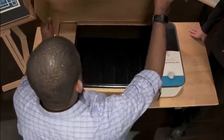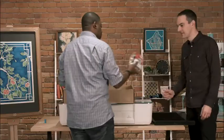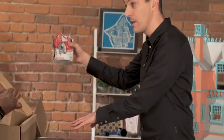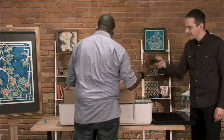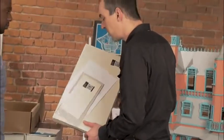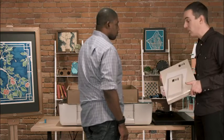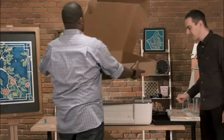Now it's time for the accessory box. More goodies. This is the crumb tray. And this is actually an exhaust hose from a dryer — you're going to put this near a window when you set it up. There's also the power cord. And we put a bunch of free material in here: leather, wood, acrylic — stuff you're going to be able to print on for your first dozen or more prints, so you can make cool stuff right out of the gate. You don't have to go out and get anything.